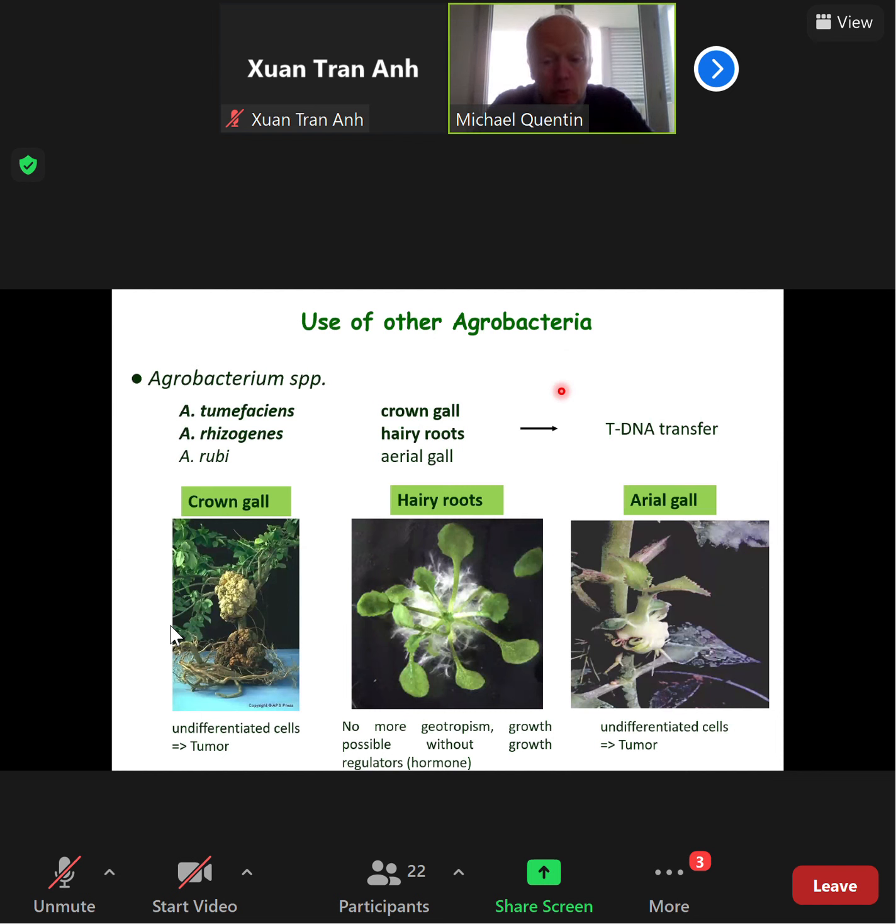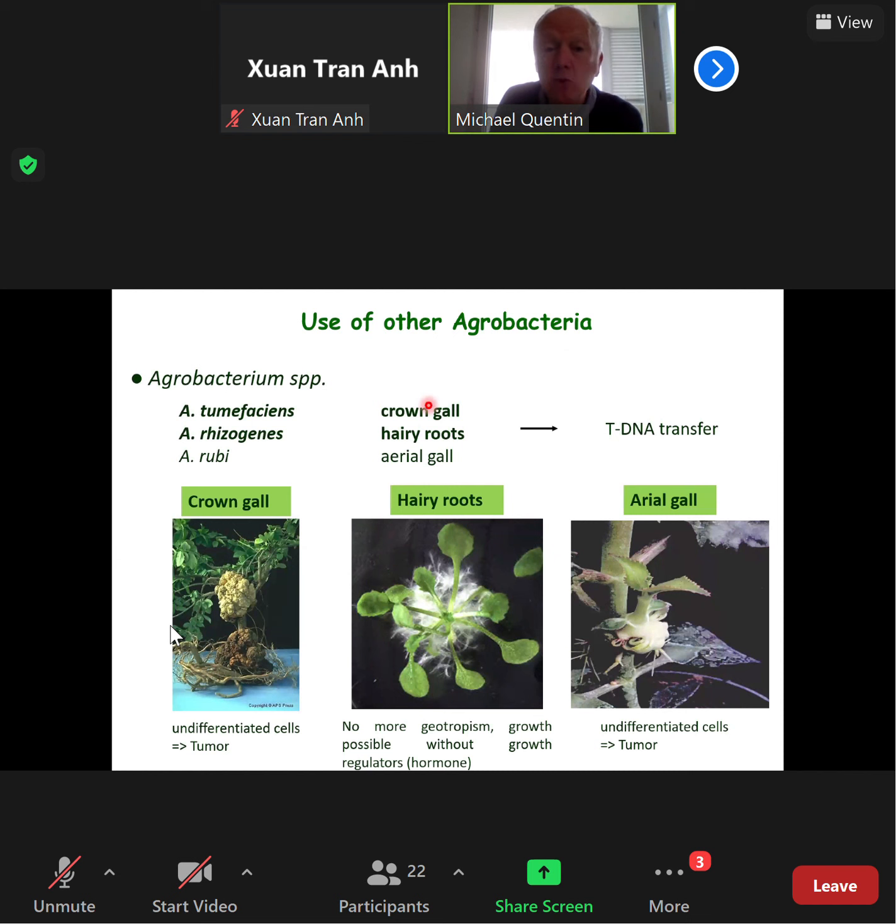You may also use some other agrobacteria. Agrobacterium tumefaciens, I told you, is responsible for the disease called crown gall, and it's because Agrobacterium is able to transfer its tDNA into a plant cell.